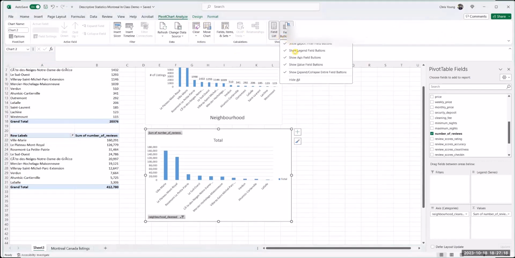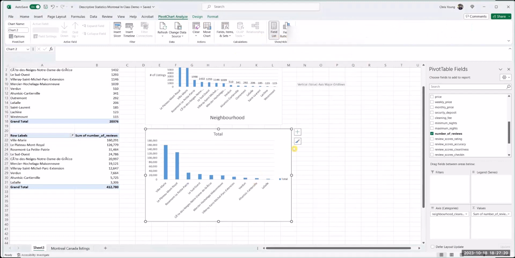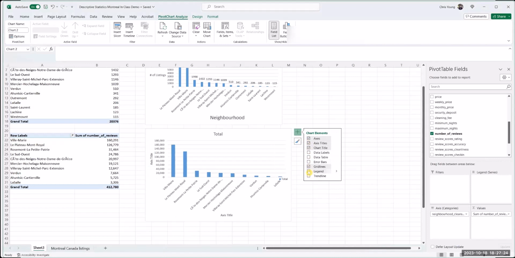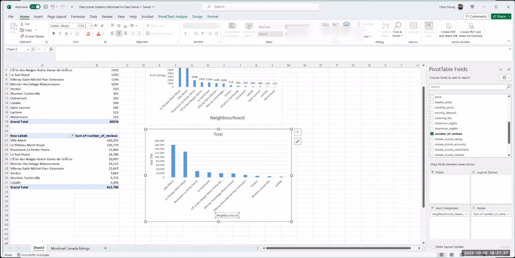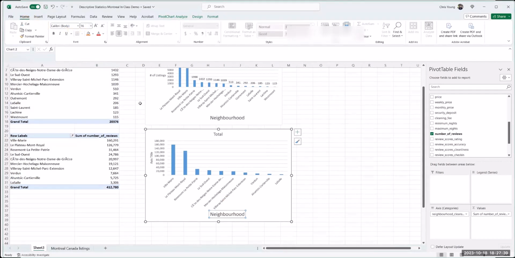I'll get rid of all those field buttons. We're going to add in the axes titles. I'm going to get rid of the legend. And then this is going to be neighborhood as well. I think I did 16. Make it bigger.